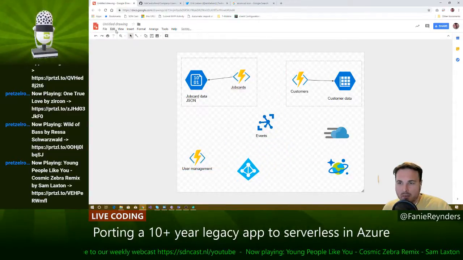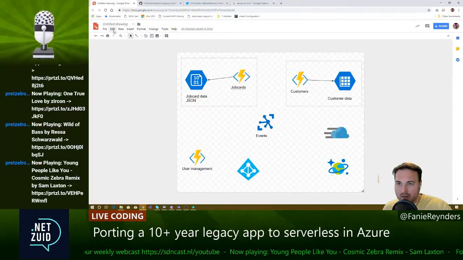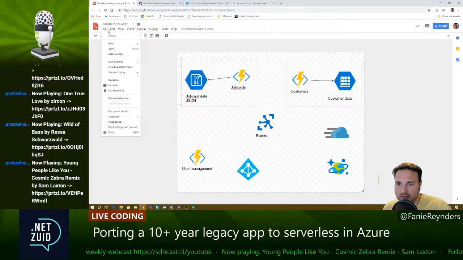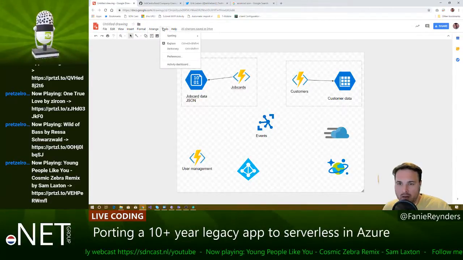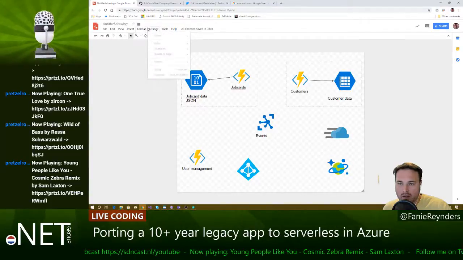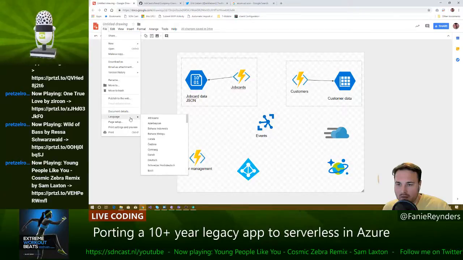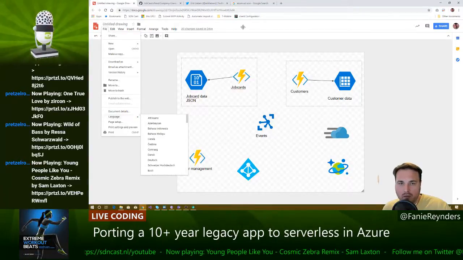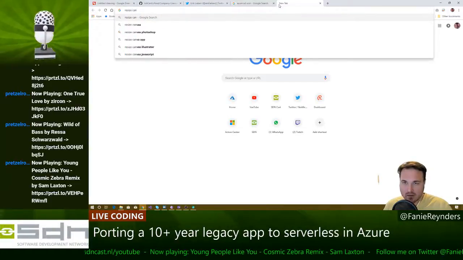So is there a possibility of me arranging this canvas a bit, because we're running out of space? How do we arrange format? How does one resize canvas?